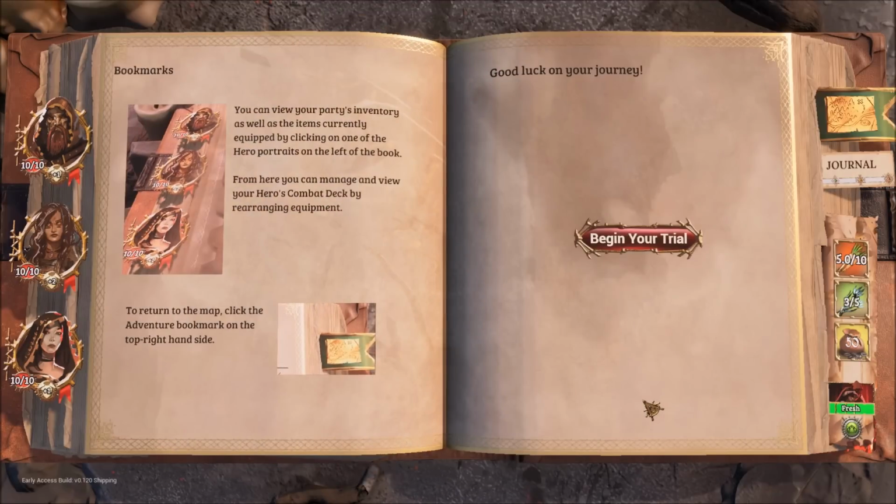Bookmarks. You can view your party's inventory as well as the items currently equipped by clicking on one of the hero's portraits on the left of the book. From here, you can manage and view your hero's combat deck by rearranging equipment. To return to the map, click on the Adventure bookmark at the top right-hand side. Good luck on your journey.